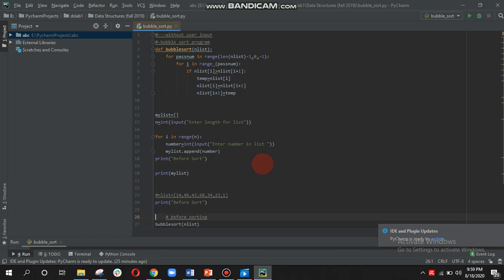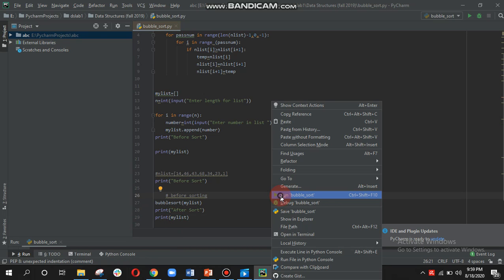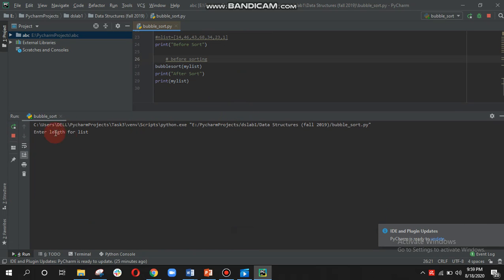Before sort mylist, and I'm passing mylist here. Let's see how it will work. It asks to enter the length of the list. I'm giving it 5. Enter numbers in the list. Now it is asking what numbers we want to insert.